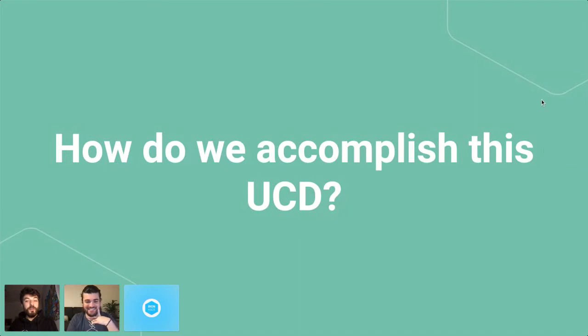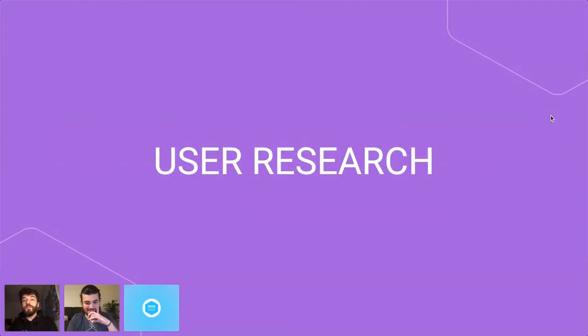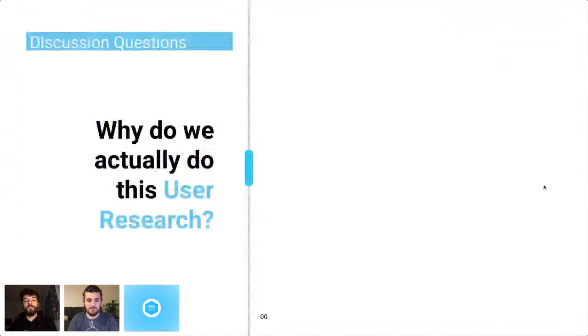So how do we accomplish this user-centered design? By doing user research. We cannot do user-centered design without actually researching the users. So this is the part that someone was asking about, user experience design. The core of user experience design is research. Why do we do it? Why do we do this research? Can anyone answer quickly? Why don't we just build stuff and then see how it goes?